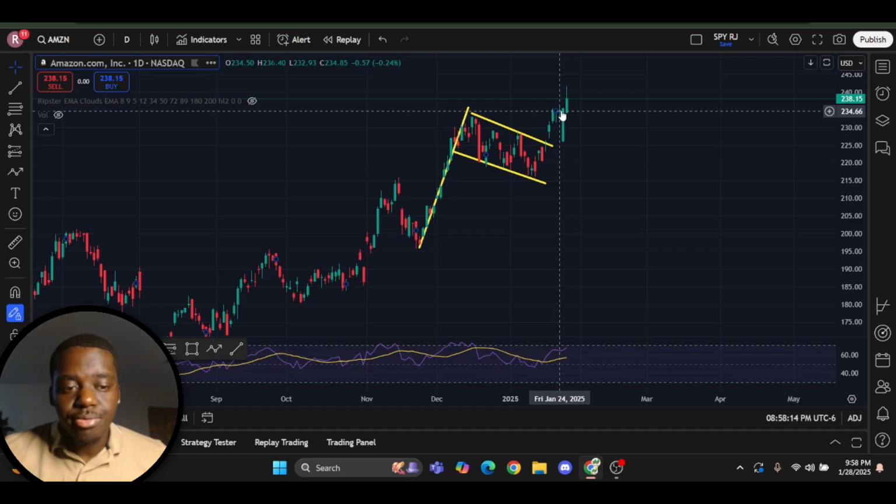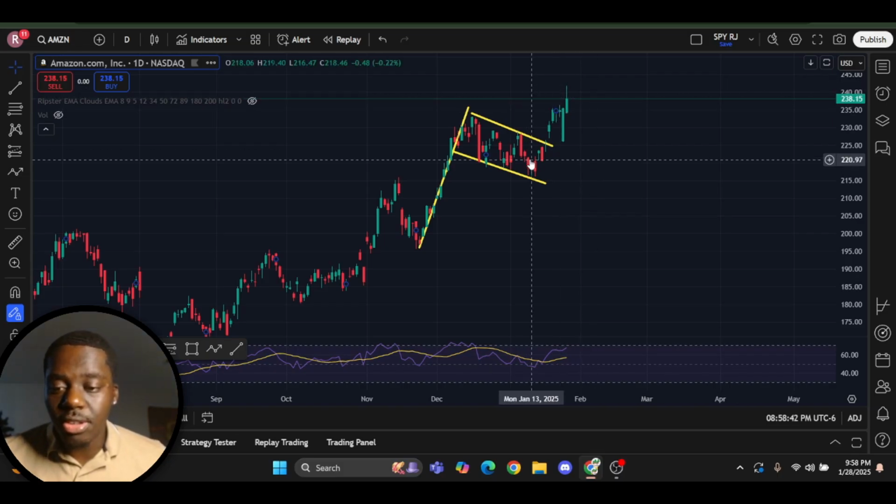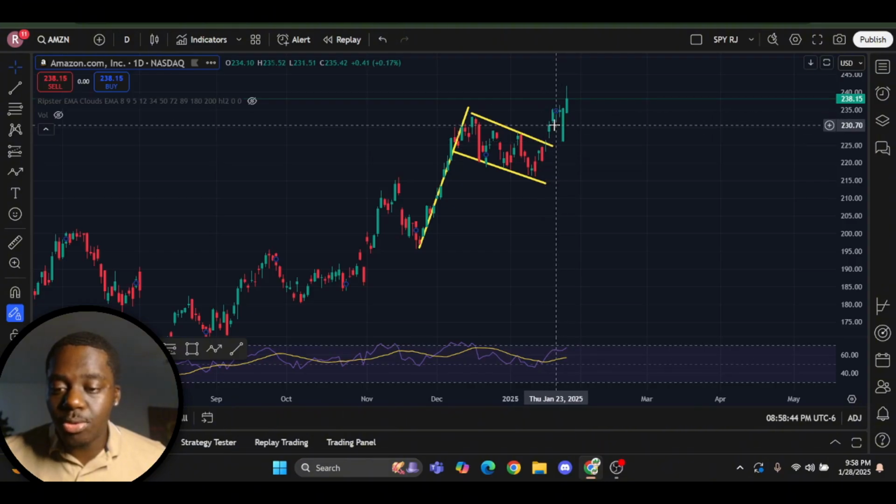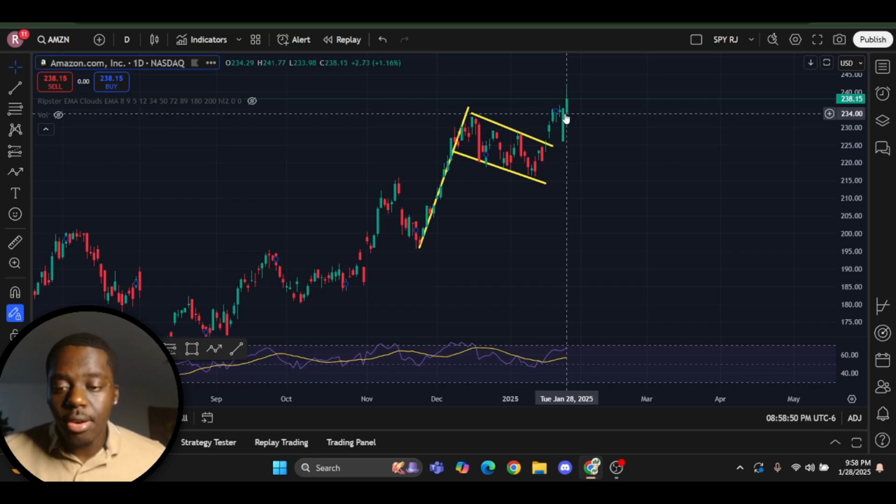Now I also want to tell you guys that the time frame that you see this bull flag pattern on is important as well. The larger the time frame, the larger the move. If you see a bull flag pattern on a 1 minute chart, that pattern may not last for that long. But if you see a pattern such as the bull flag on a daily chart, which means every candle represents a single day, this breakout can happen for multiple days in a row. Like right now, we've been breaking out for 1, 2, 3, 4, 5, almost 6 days that we've officially been breaking out of this pattern.